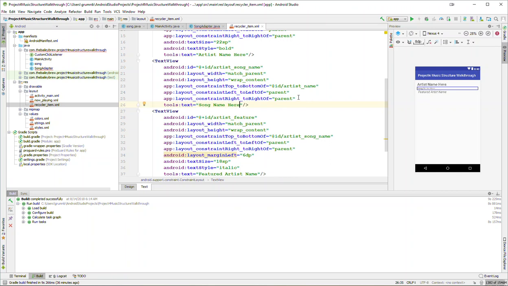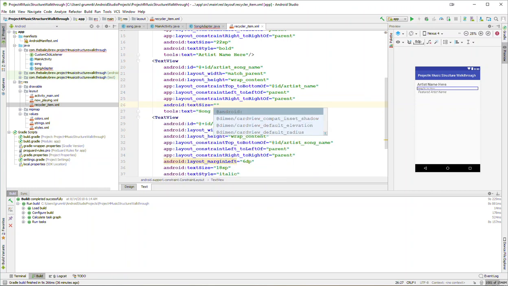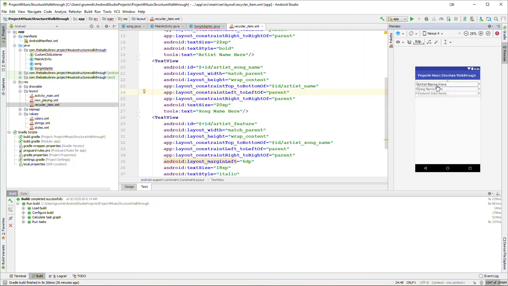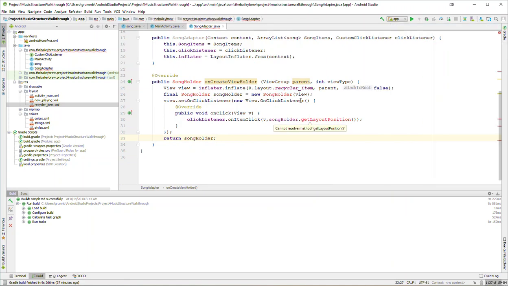And we're going to give this a text size of 20. Yeah, I think we'll call that good. So it's going to show artist name, song name, and then the featured artist. So that is my recycler item, and you notice the rest of that fills out right there.